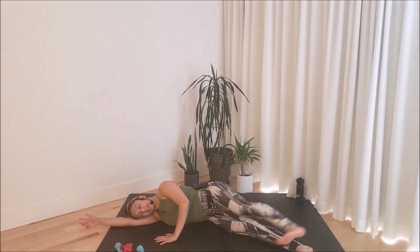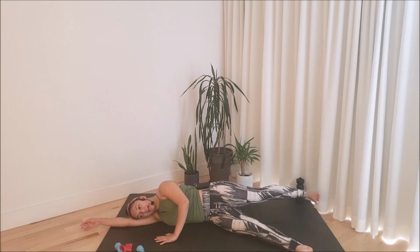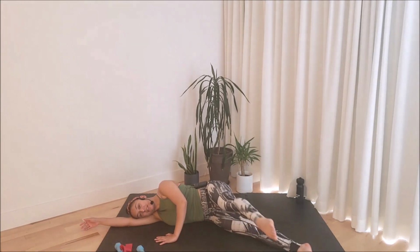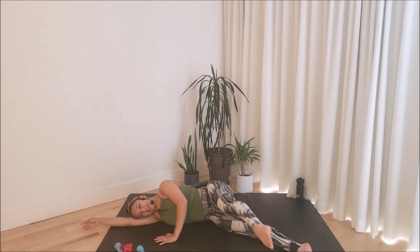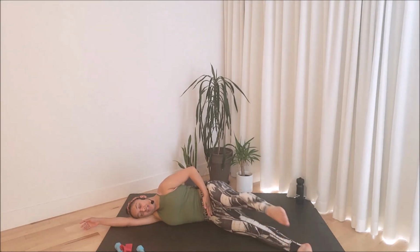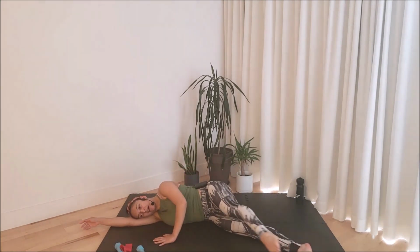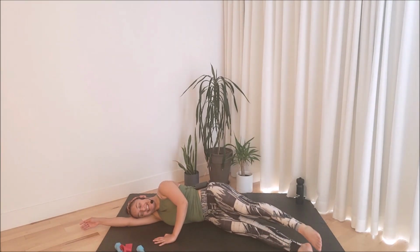2 pulses forward, 2 pulses back, final one. And then bring your leg forward once again. We're gonna point our feet and we're gonna keep the leg lifted as we take some circles. So about the size of a grapefruit. That's it. Change the direction. Keeping that leg lifted. Keep pulling your belly button in. Stabilize your pelvis. Change the direction again for 8, 7, 6, 5, 4, 3, 2, 1, and let that go.